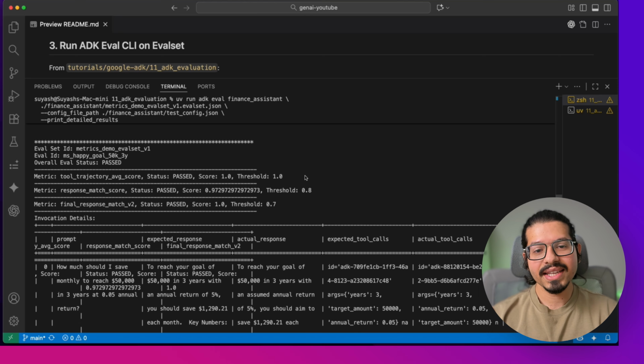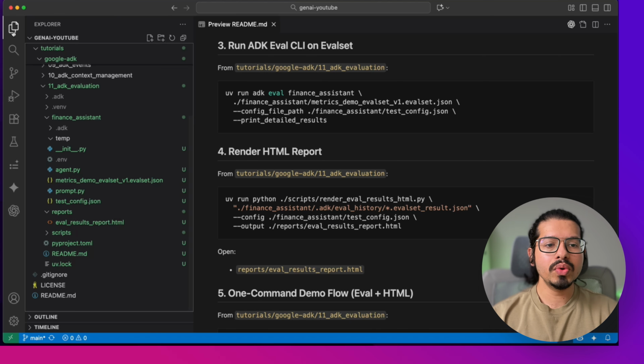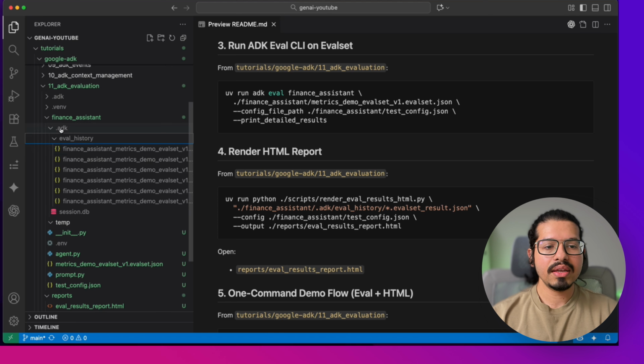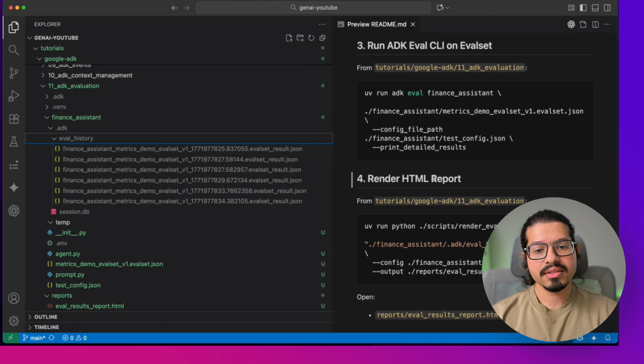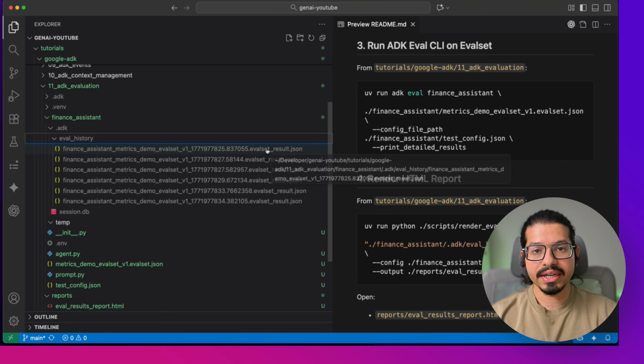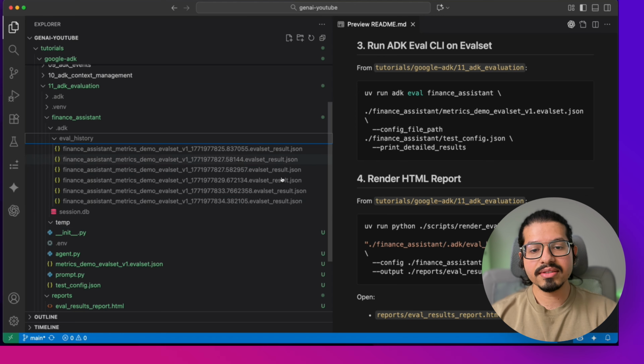So what we have done is we have created a small helper code which creates a HTML based report where we can view these evaluation results in a much better manner. Now, just to show you, if you go to eval history inside .adk, you will see that for each of the test case, a result eval set was created. Now we will use these result sets to create a HTML report.